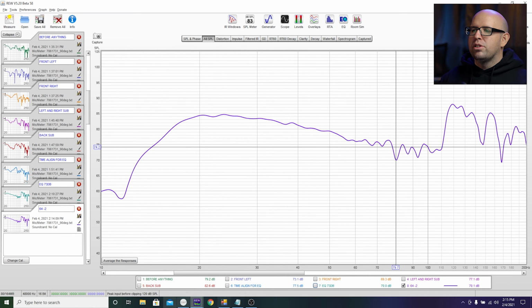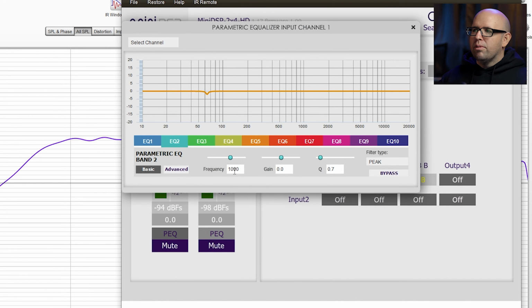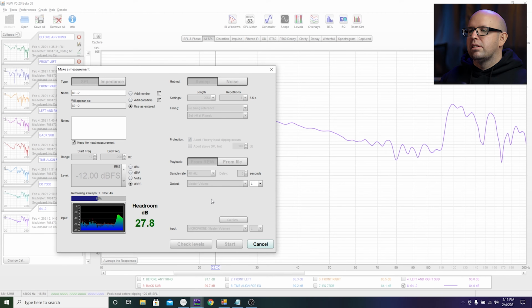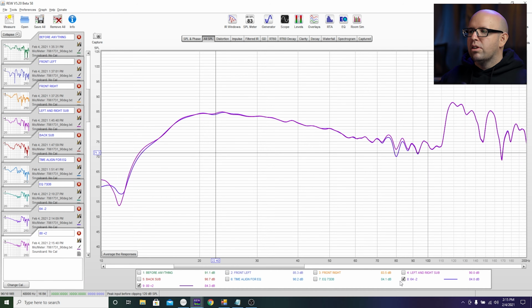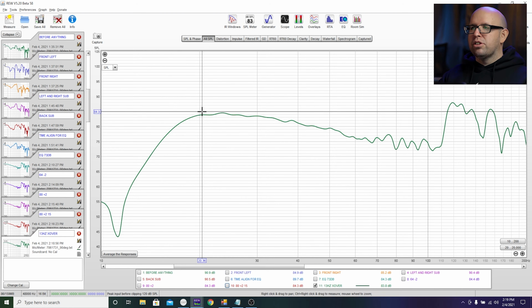So again, we'll go over to the miniDSP, we'll hit EQ2. We'll put in our frequency that we need. I wanted to boost it 2. And let's try that same Q factor of 12 that we did earlier. Okay, so as you can see here, kind of got rid of that bump by boosting it a couple decibels. This is a great house curve we got set up.